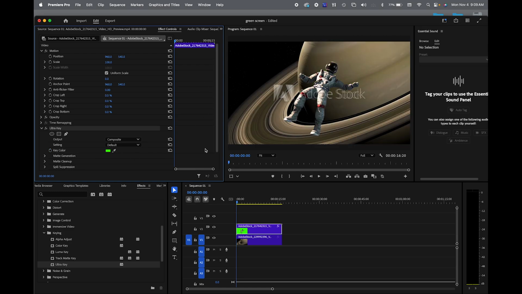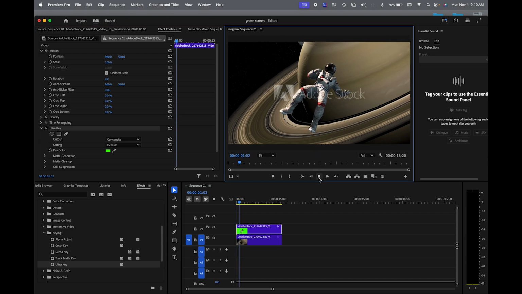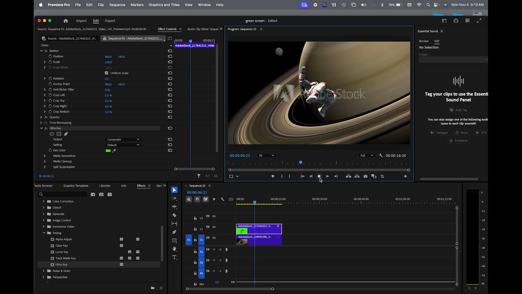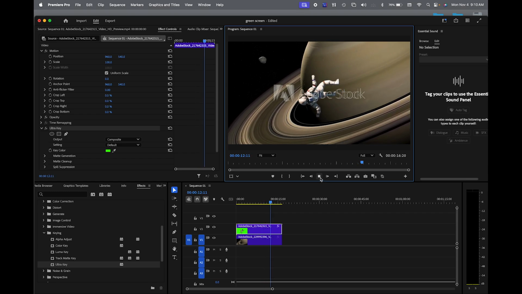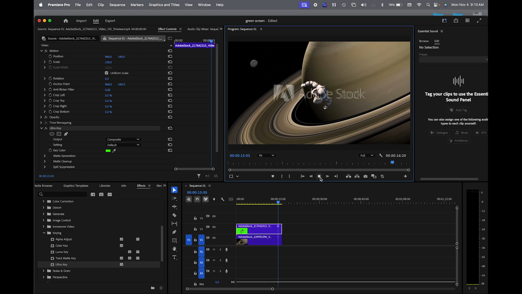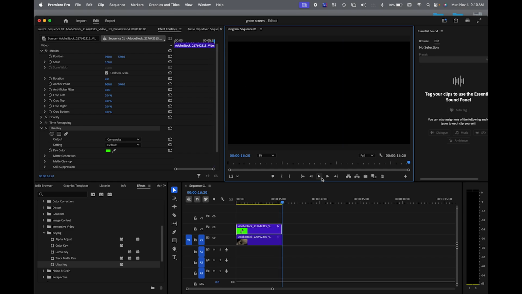The interesting weird thing is when I am recording in QuickTime, it will not allow me to use the eyedropper, which is kind of interesting, and it probably has to do with this being Adobe stock and it doesn't want me to actually record it. In any case, all you do is click on the eyedropper, click on the green background, and all of a sudden this is visible, okay? And you can see that he's just floating there. Then we could add some really cool music, I'm sure. But in any case, that's how you can use a green screen, all right?